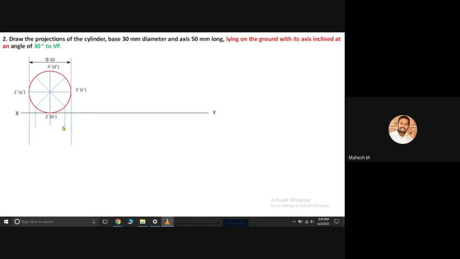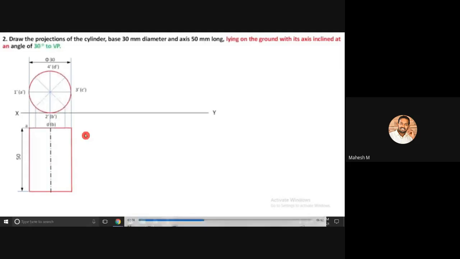That means you have to darken the line, only the outline. Create all the points in the top view, and also please remember that only the outside line should be dark. You will have a line from this point, and also a line from this point, and also a line from this point.